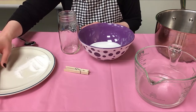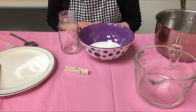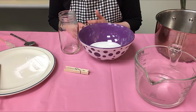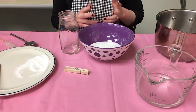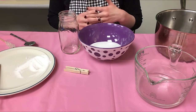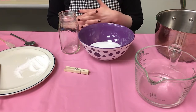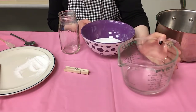Solutions are made when one or more substances dissolve into a liquid. Some examples of everyday solutions are lemonade and hot cocoa. Lemonade is made when sugar and lemon juice dissolve into water, and hot cocoa is made when cocoa powder and sugar are dissolved into milk. So today we'll be making a sugar syrup, also known as simple syrup. This solution is made by dissolving our sugar into our water.